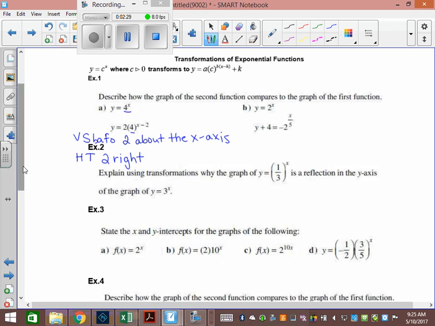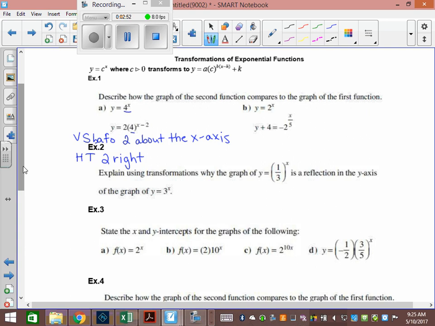So this one, if it makes you feel better, I would move the 4 over myself. And I would make this x over 5 be 1/5 x, because that's the same thing. And then you actually get your horizontal stretch right. Or else people just stare at it and wonder what this is. It's divided by 5. You can bring that 5 in front and make it 1/5 x, and then everyone knows how to deal with it.